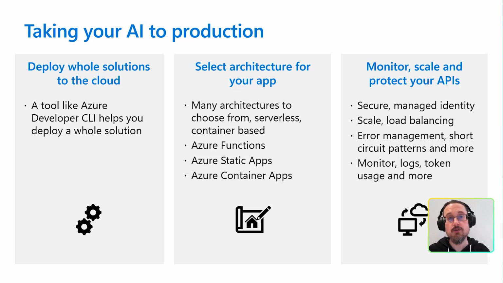Lastly, let's talk about monitoring. Putting things in production is great, but you need to be on top of things. So you need to monitor logs. You need to check token usage, not only for fair usage among your apps, but also that you are not overspending what you have in mind.